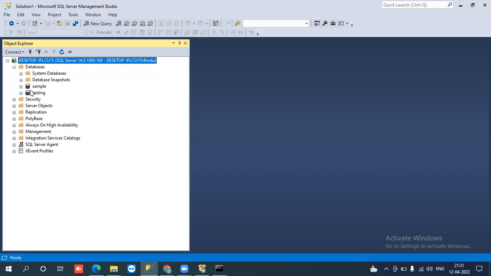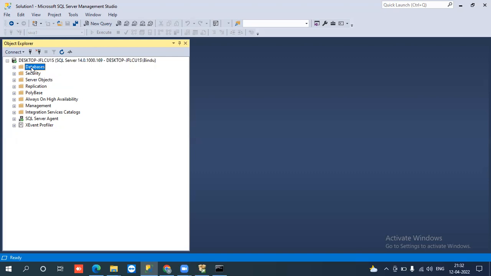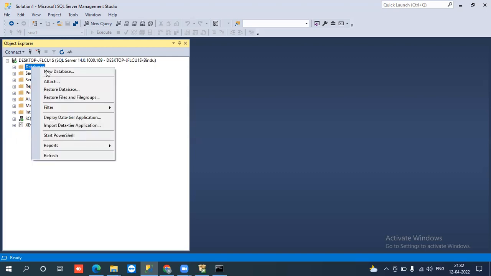Here we have already created some sample databases. If you want to create a new database, there are two options available in Microsoft SQL Server. Either you can go by command mode or by graphical user interface. I will show both. I am going to go with the graphical user interface. This is very simple, and everyone uses it.